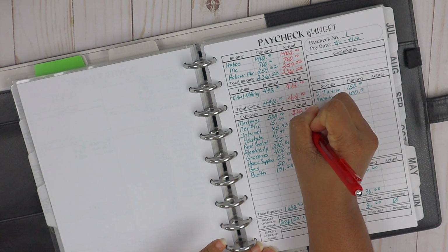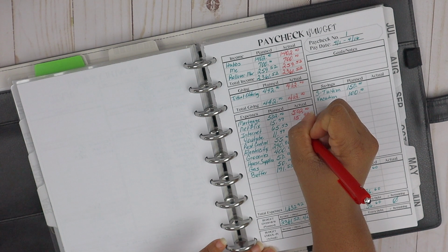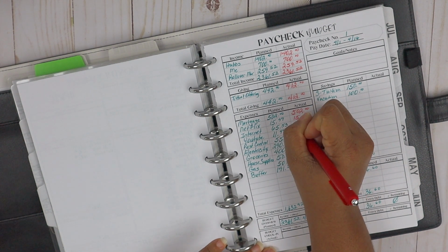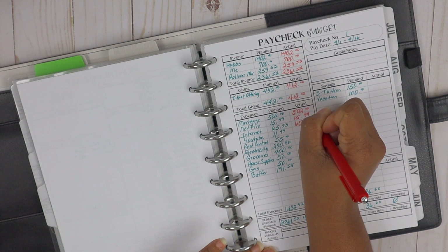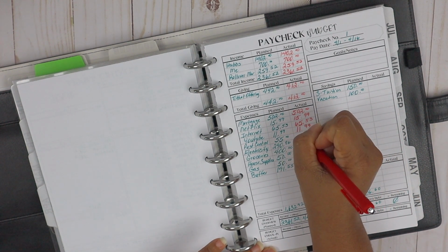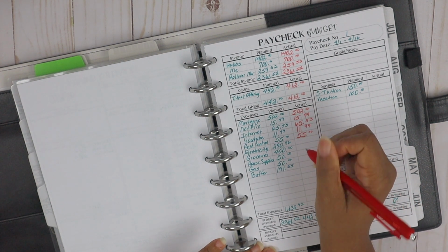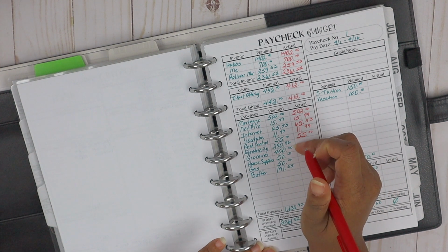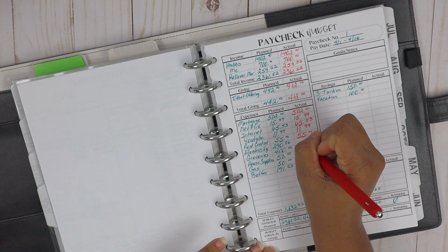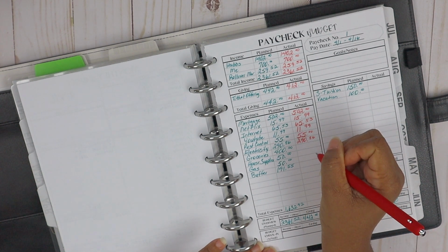Netflix $15.99. And we do use Every Dollar app to track our expenses, so that's what I refer to when doing our budgets. Our internet, it did come in at $65.53. YouTube at $11.99, and we did have the pest control, and that was taken care of this month. This is every other month, so we won't have pest control next month. All right, and then the electricity, the $290.86, that was taken care of.